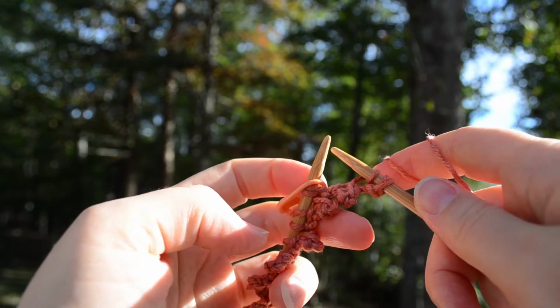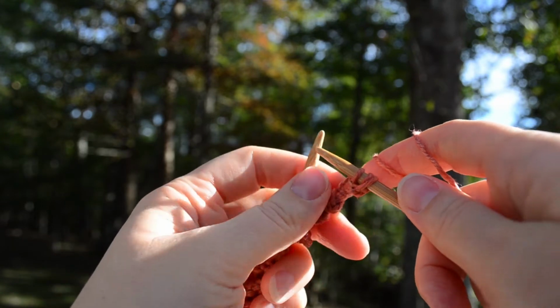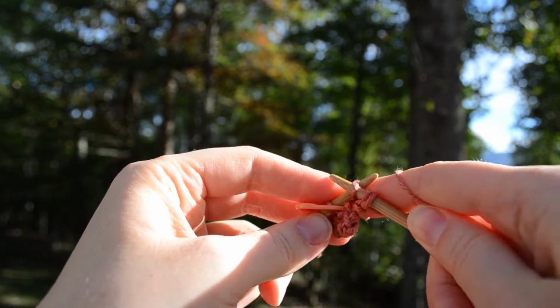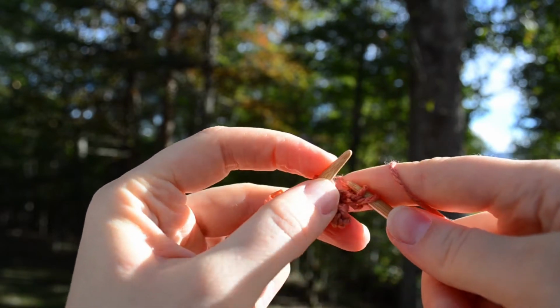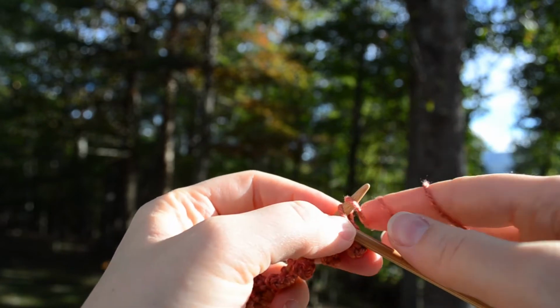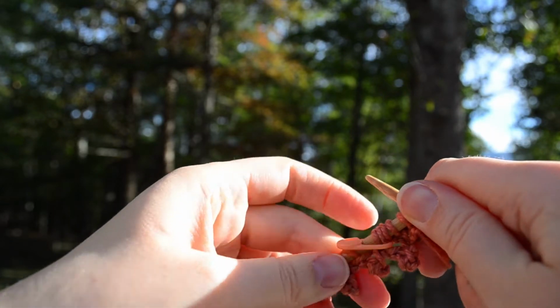Now this locking stitch marker is in place for your next right side row. And if you knit backwards, this is the perfect time to utilize that technique. Work to the end of the row. If you don't knit backwards, you'll turn your work and purl.